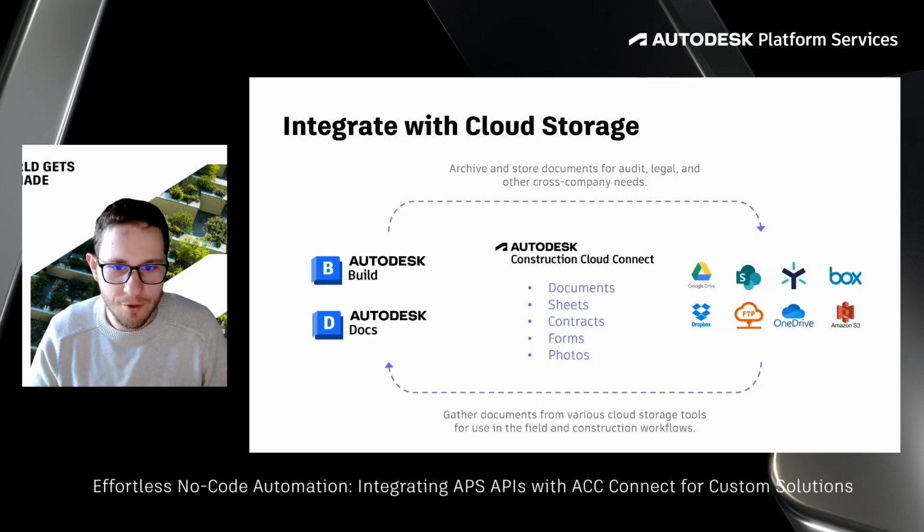But the most common use case that we have, and the number one use case, is certainly around cloud storage. And again, it's a bidirectional workflow. ACC Connect sits in between ACC and third-party tool, and allows you to bidirectionally sync documents, models, sheets, forms, photos. Really anything and everything between the two platforms.